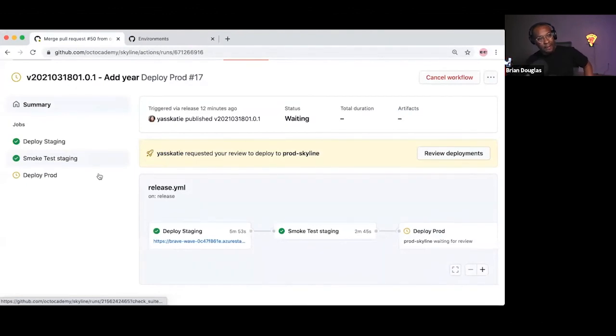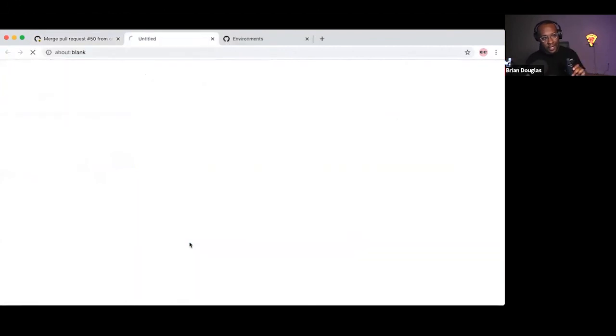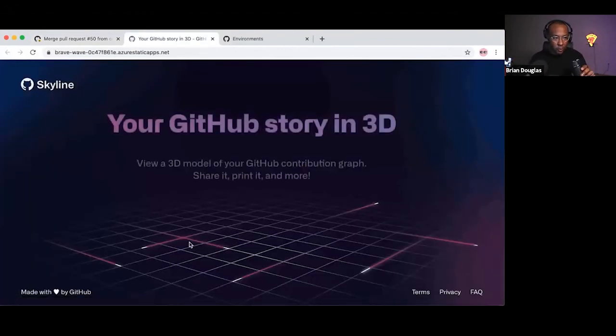So this is my workflow visualizer, which I wasn't able to give you an example of in our workshop portion of this conversation, but I'm able to have segmented jobs or workflows. Actually, this is all one workflow, but these are segmented jobs. So I've got my deploy staging job, and my smoke test staging, which is my screenshot sharing as well. They're all dependent on each other, which is why they're architected into one line. And the other thing I wanted to point out is that we can also attach our URL at the time, and this is all in your action workflow as well.